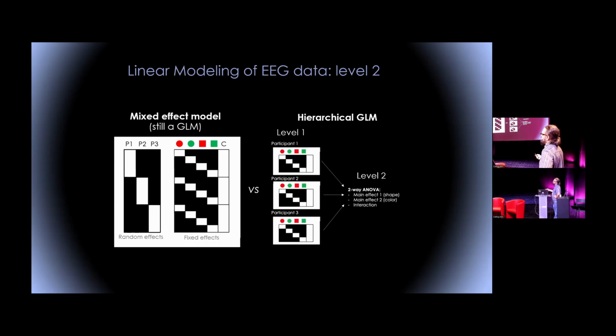And this is a standard thing in statistics, the mixed effect model. So what's the difference between a mixed effect model and a hierarchical GLM? What's best? Well, Cyril showed that the two are roughly equivalent. The reason we use hierarchical GLM for neuroimaging is for two main reasons. First, it's much more computationally tractable.